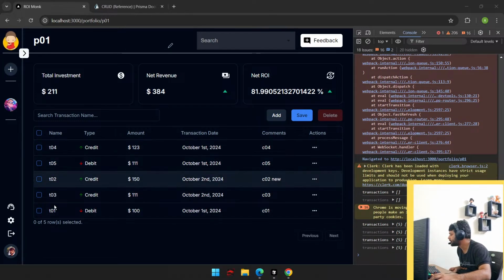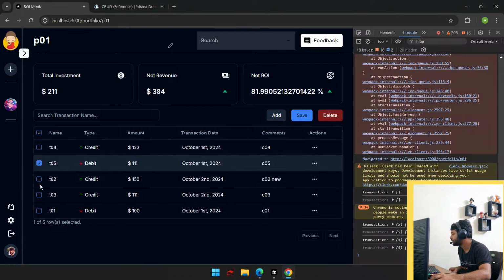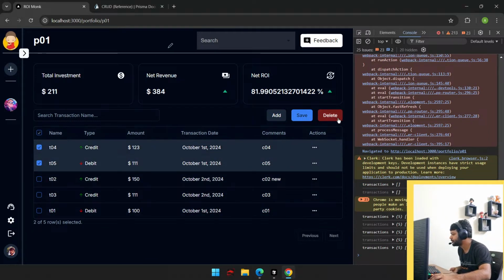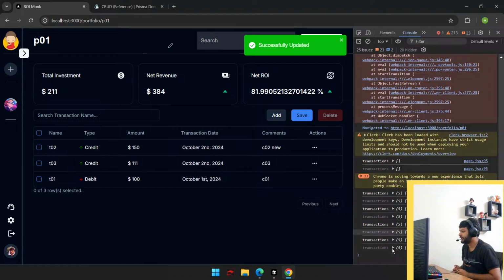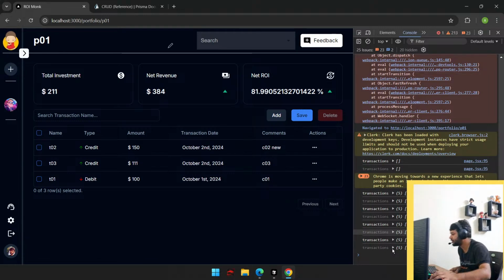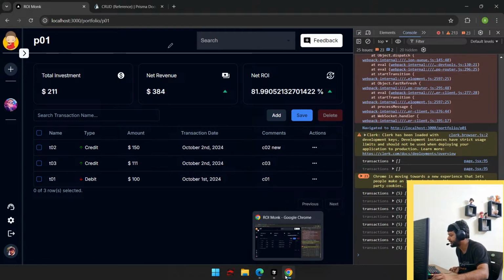Nice. तो 1 2 3 4 5. Yep. I want to delete last two. Now to save, and it still did not revalidate it. Why?